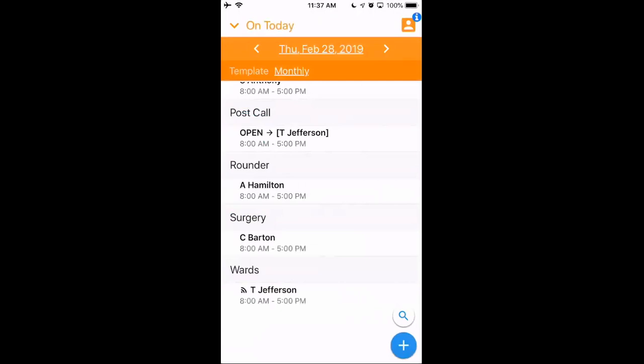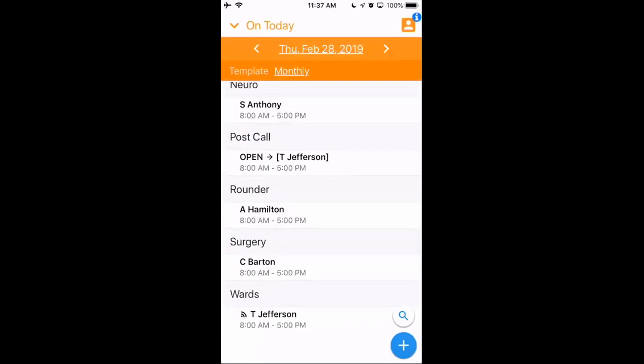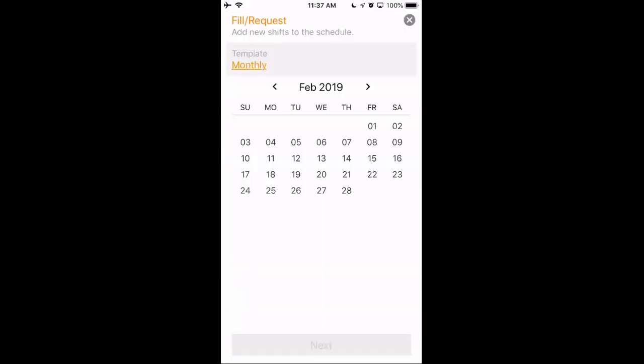The last thing is how to make a request on the mobile app. This you might be doing quite frequently, other than just viewing the schedule. It's the same function as fill. So if in the bottom right-hand corner, you click the add button, and we want to submit a vacation request for March. I had previously submitted a vacation request for March 4th, 5th, and 6th. But let's say I need to also submit for the rest of the week, so the 7th, 8th, and 9th. I can click those dates.